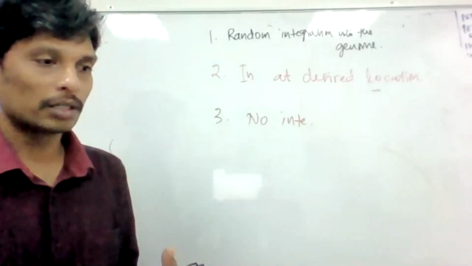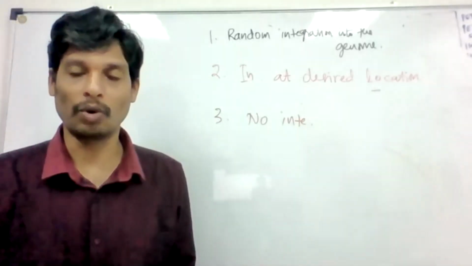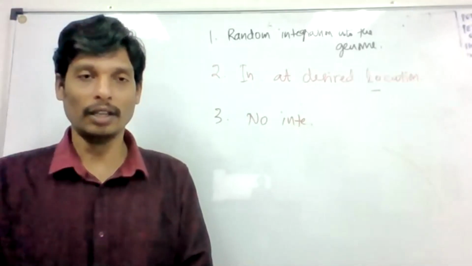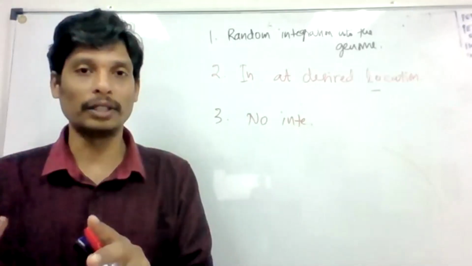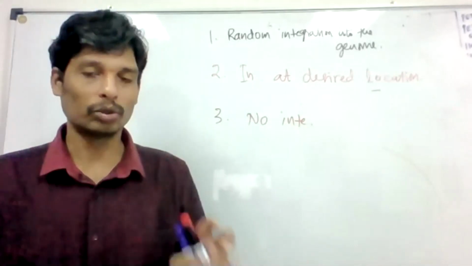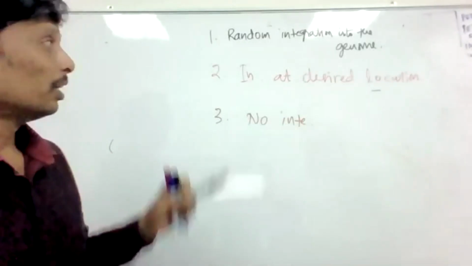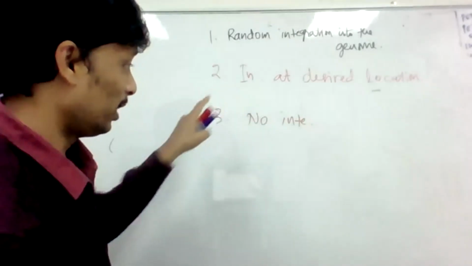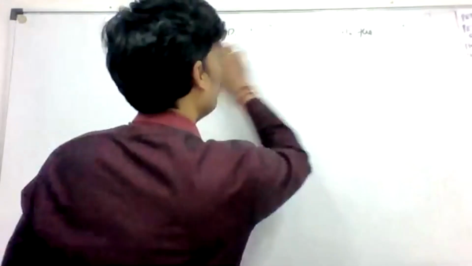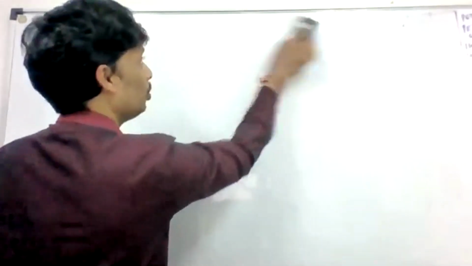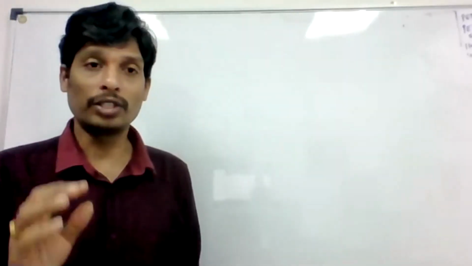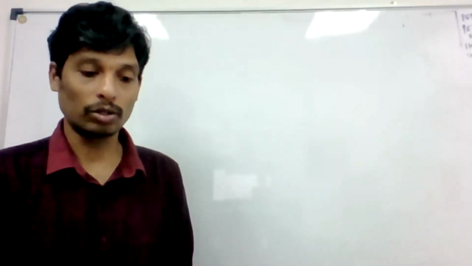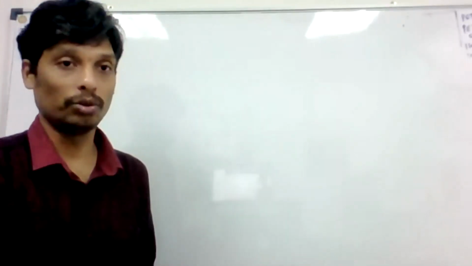It may lead to some percentage, maybe 1% or 5%, whatever the percentage of the possibility that it goes inside, and what is the possibility it goes to the nucleus and is integrated. So most of the time you end up with the majority of cells having no integration. So only very few cells get integrated. There are also two types: random integration and desired location integration. So what we want is only integration at desired location. So how can you screen those things, how can you select the cells which have integration only at a desired location? That is our important thing. So that is what we are seeing, the positive negative selection.